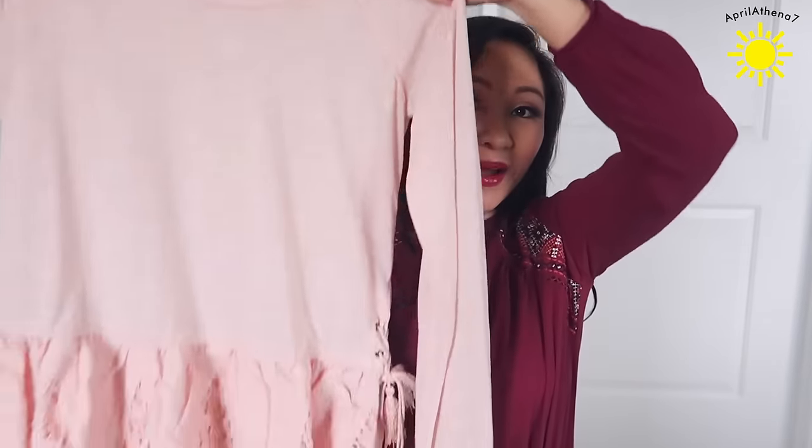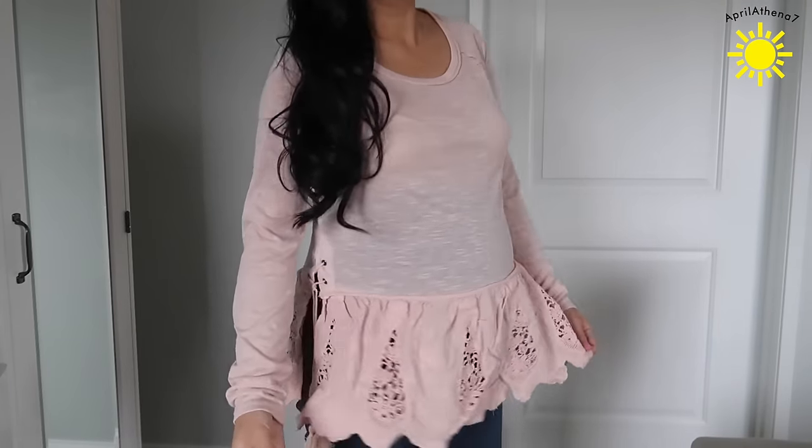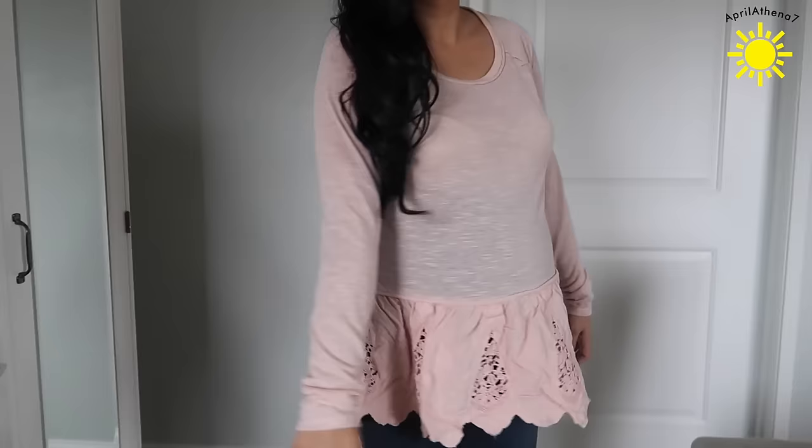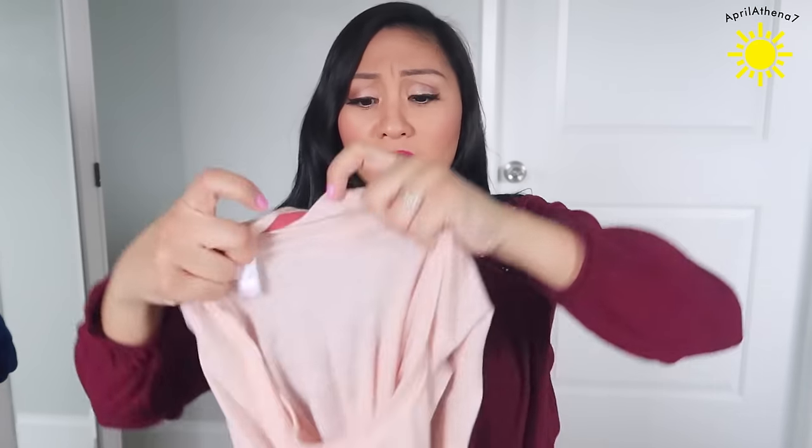For my gender reveal — the sex reveal party for our baby — our baby's a boy, and Justin wore blue and I wore pink to trip everyone out. We both didn't want to wear blue because people would know right away. I wore this top that I bought at Target — it's not maternity, it laces on the side and has ruffles on the bottom, and it's nice and loose. In a size small it's meant to fit you really loose.